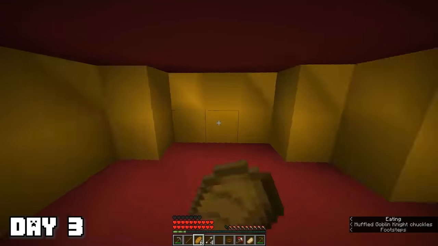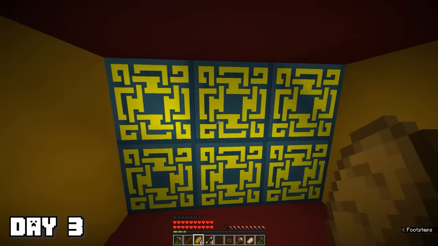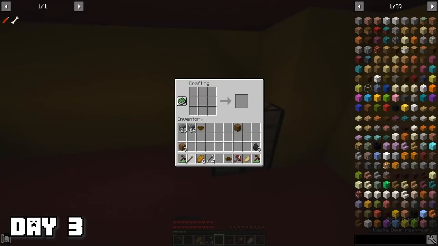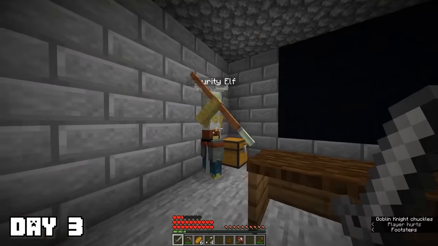Okay, we're going back up. Hold up. How do I fight this man? Oh, wait, I have a stick. Oh, God. Okay, hold on. Am I good to exit? Okay, we are. We're gonna take a piece of wood from this building. Let's go back in. Let's build ourselves a sword to fight this guy. Okay, here we go. Let's fight him.